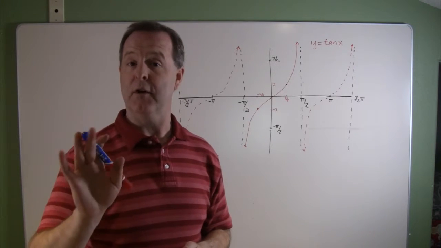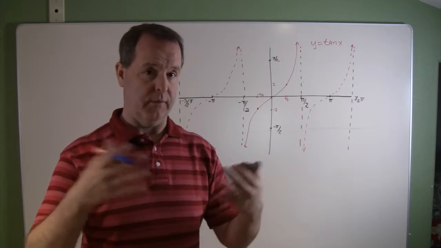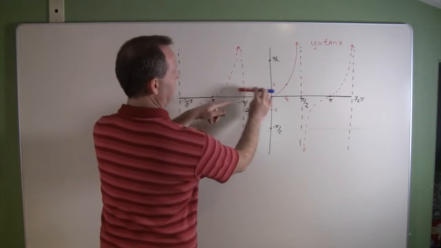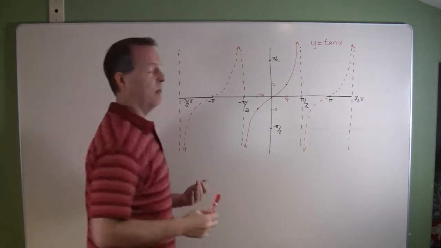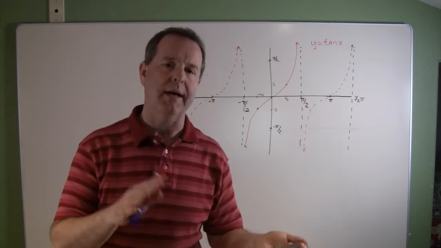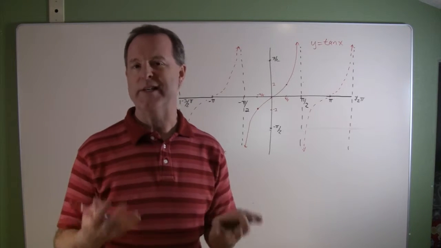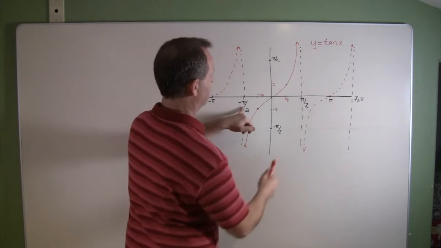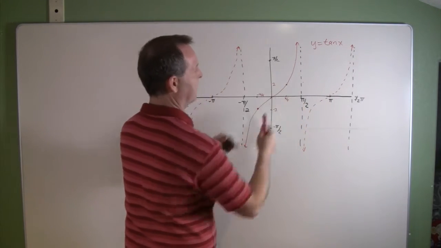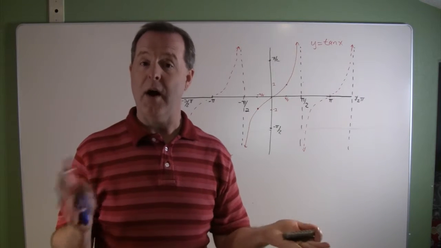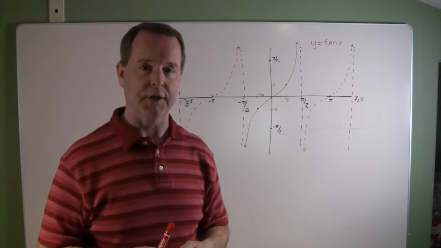Does it pass the vertical or the horizontal line test? Well, if we look at all the tangents, it does not. It crosses both here and there in multiple places. So again, in order to explore an inverse function, we must restrict its domain. And so we're looking at just this section to this section right there. And if we restrict its domain, we do now have the ability to find its inverse function.